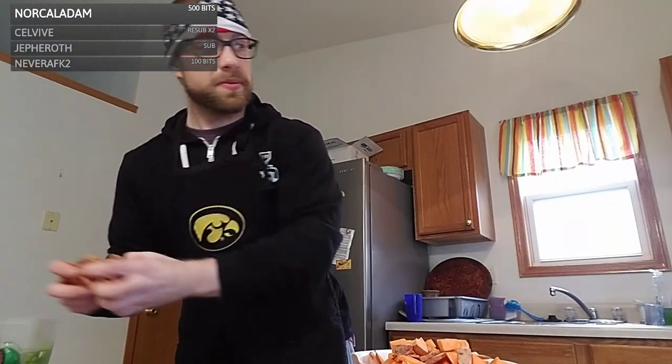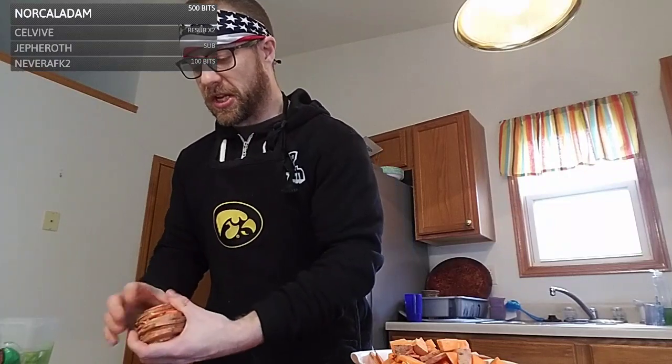Yeah, this is probably way too much for sweet potatoes, but you know, it's fine. Too much of a good thing. Probably okay. Yeah, this sliced it pretty thin.